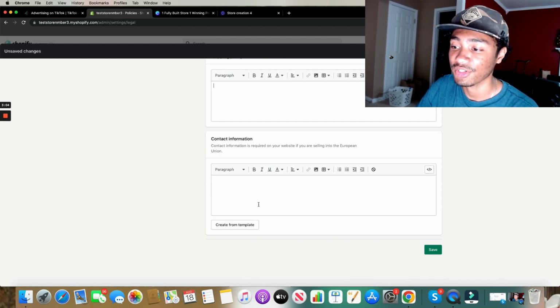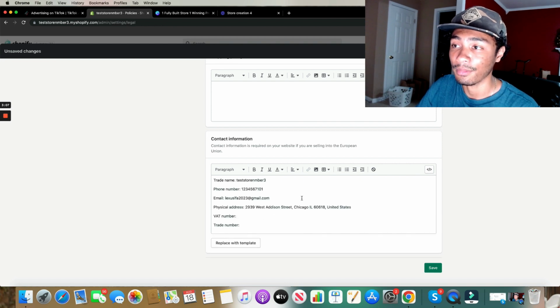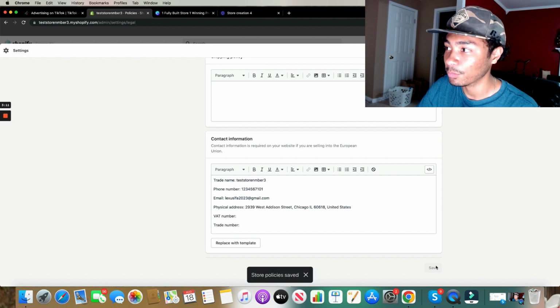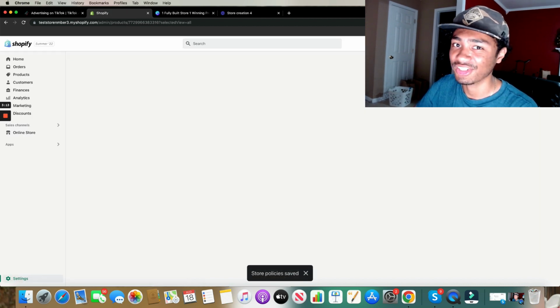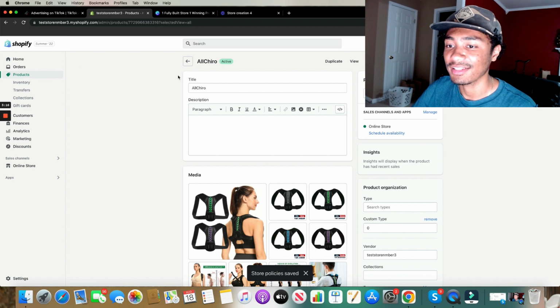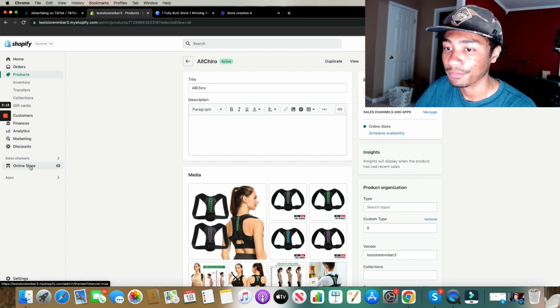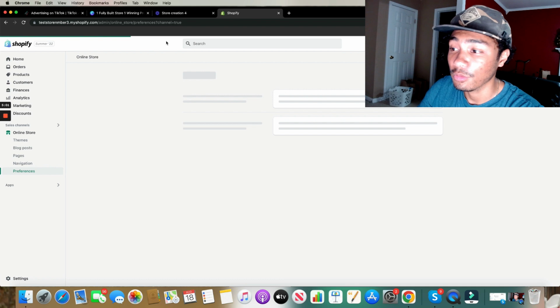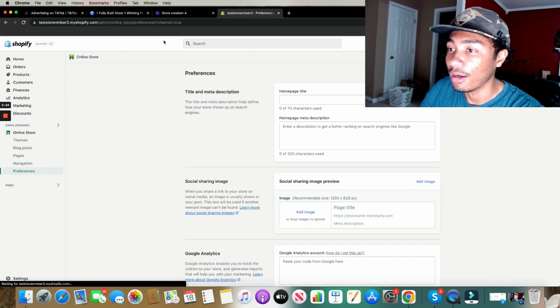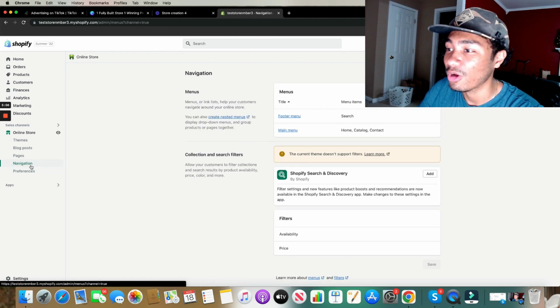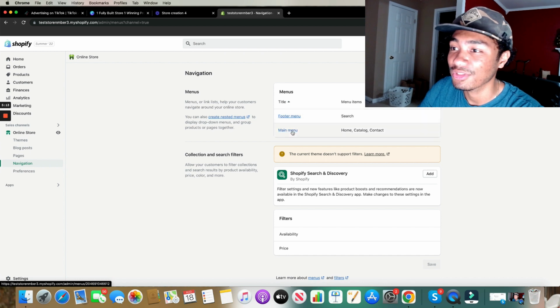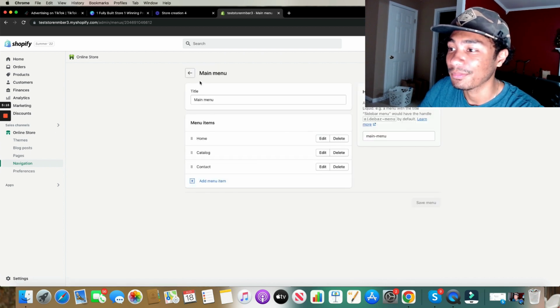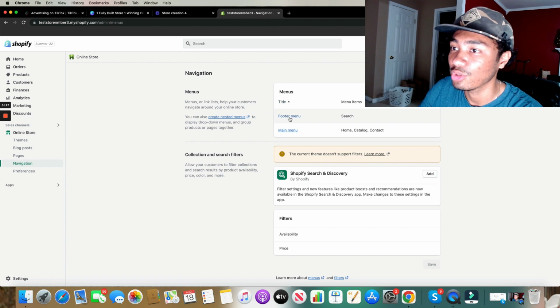Also contact information. They'll basically take your email that you signed up with, so you can go ahead and click save. And what I normally do for the privacy policy, shipping information, terms of service, is I go down to online store. So you can see that we're under navigation. You can click on the footer, the menu. You can have an about us page. You can also go to the footer right here if you wanted to add the privacy policies, terms of service, all that stuff. It's super easy to use. And I usually keep it simple. Keep it simple, straight to the point. That's all you really need to do.